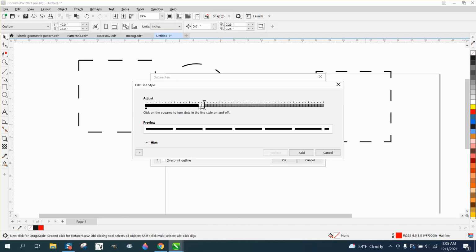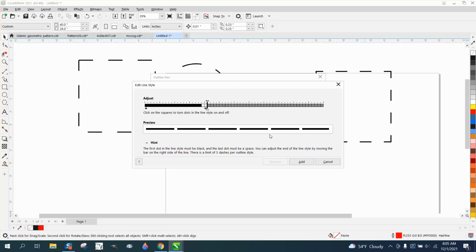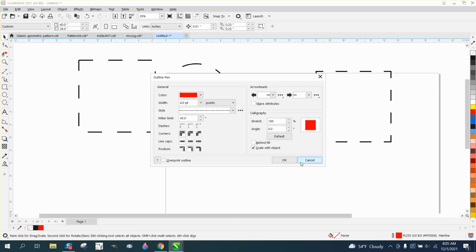The one thing I've learned, if you go right to hints, the first dot must be black. The last dot must be a space. So we can't have that right there, as you can see. If we make it a little bit longer, now we have even dots. And just say add. Now, a couple other things you can do.